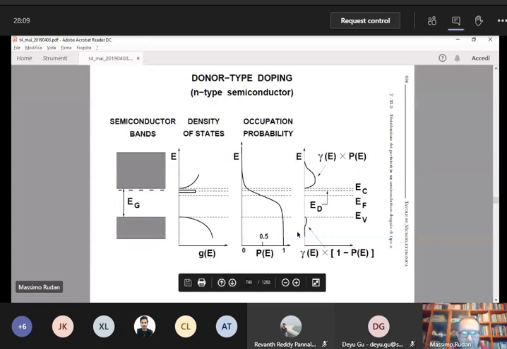As usual, we are for the moment considering a situation that is uniform in space. That means that the concentration of the dopant atoms is the same everywhere in the crystal. So there is no dependence of any function on position. So every property that we are discussing is the same at each position of the crystal.